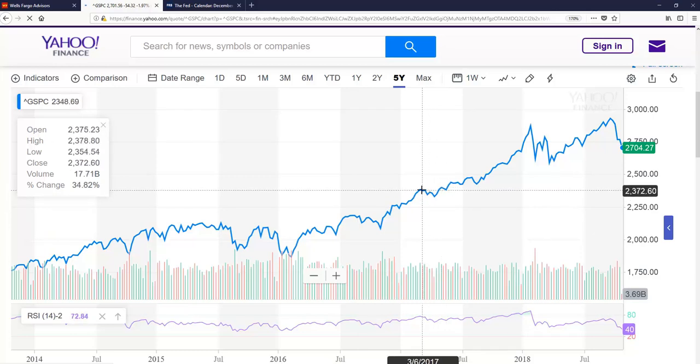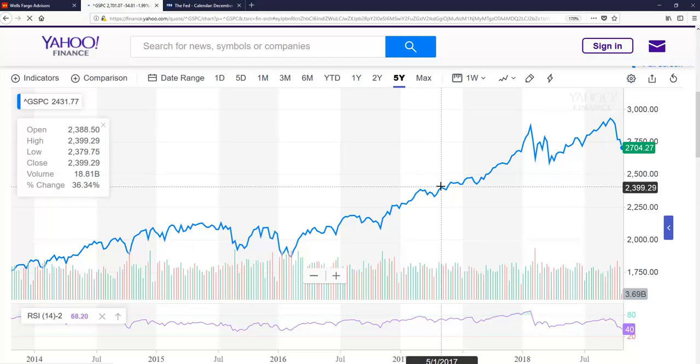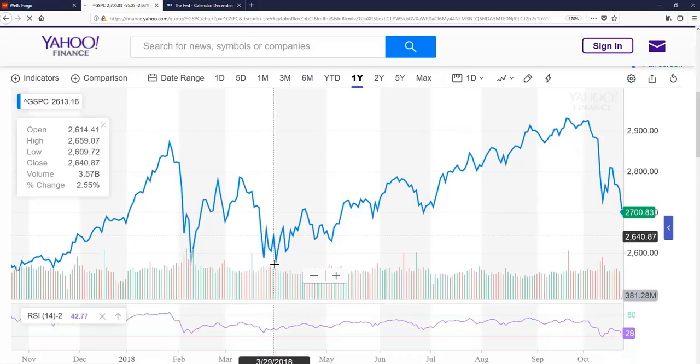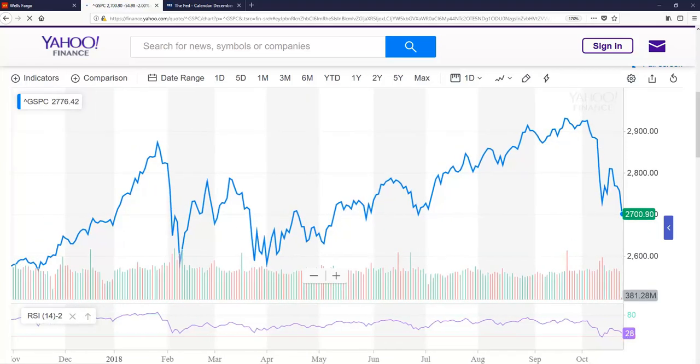Like I said, this is kind of flat, but it's flat for a relatively short period of time when you're looking out long term. See, this is February to May. It's about 3 months, right around the 2,400 range. When you look at it this far out, it doesn't look much like a line at all. When we come into this thing, we see our 2,500 there, and we can't really see anything else on this particular chart.